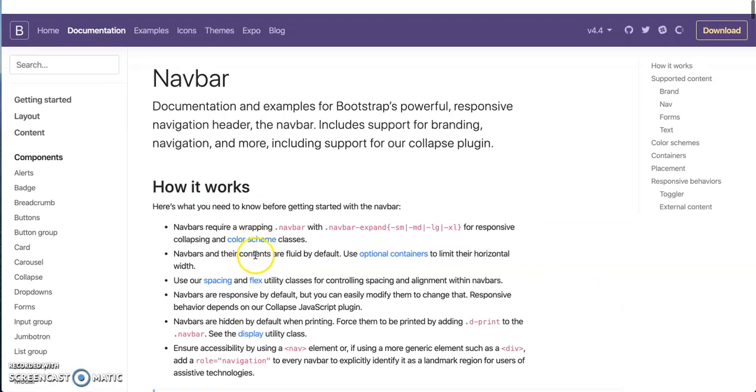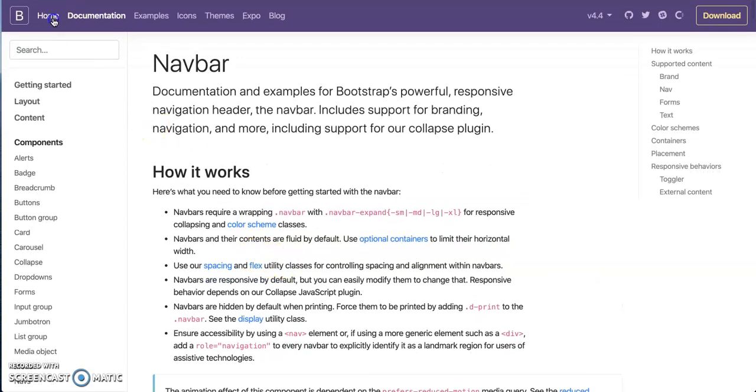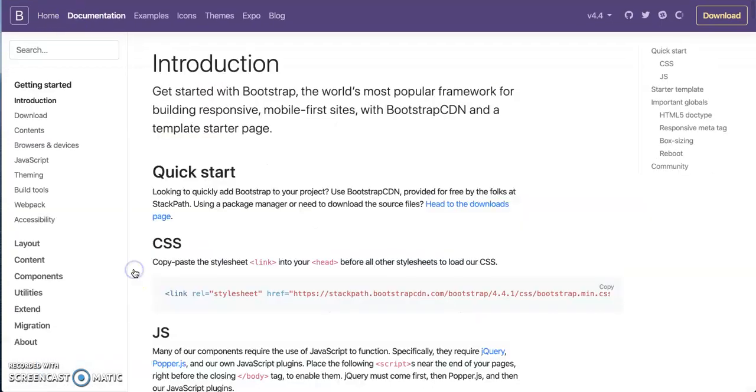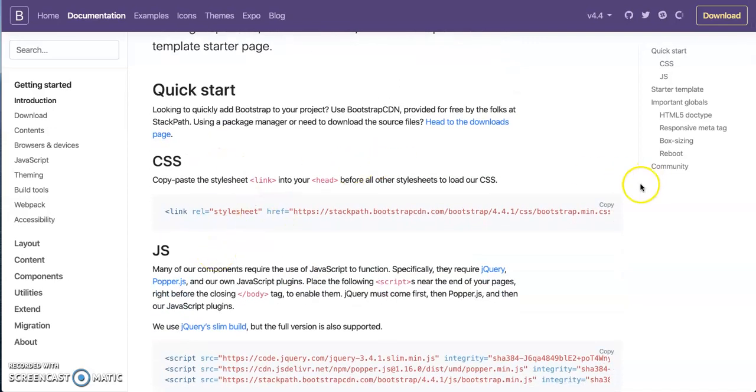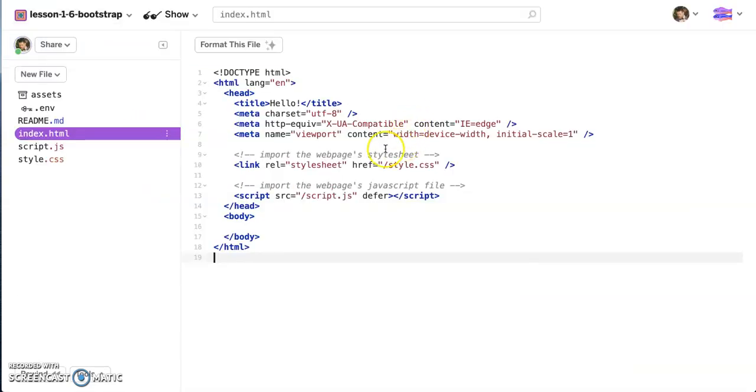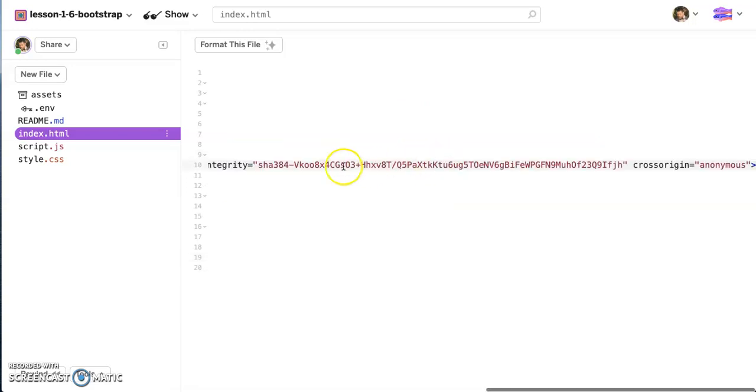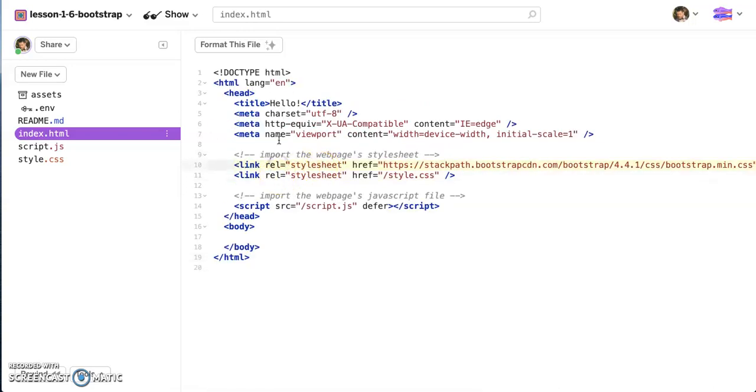Sweet. So how do we do this? How do we get this into our code? First, we go to home and we say get started. What we have to do is copy a few things into our own project. So we're going to copy this where it says CSS. This is all the CSS that they've written for us. So you can copy and then put it above your own style sheet. So you're putting it right above yours.